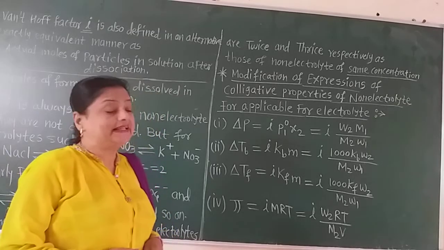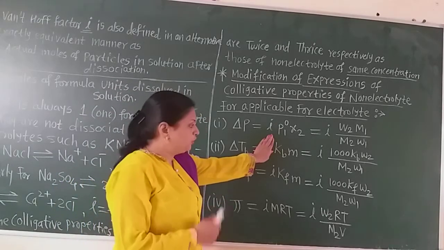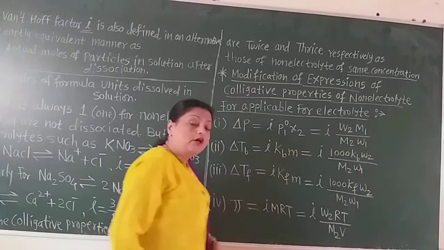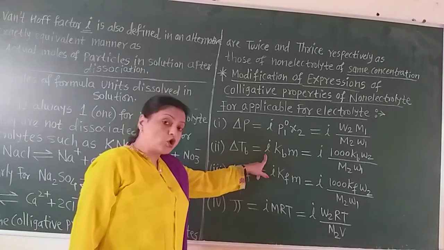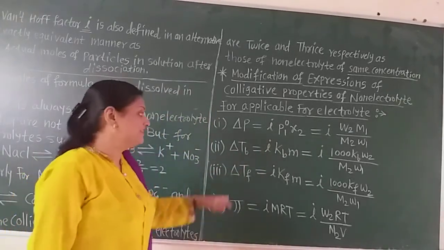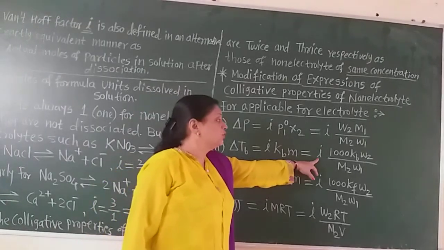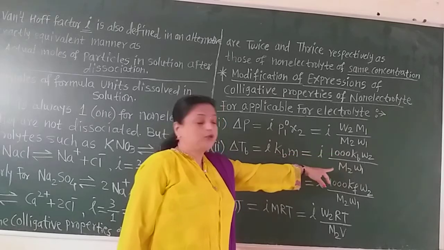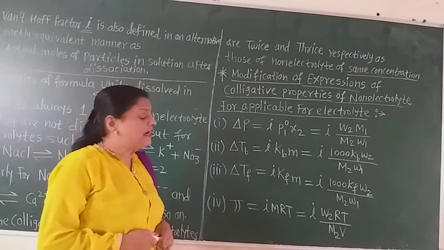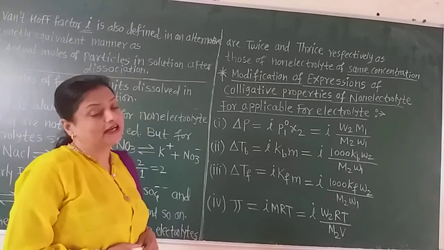The second colligative property, the elevation in boiling point, for a non-electrolyte has the expression ΔTb = Kb × m, where m is the molality, which equals 1000 Kb W2 / (M2 W1). Now, just by multiplying these colligative properties of the non-electrolyte by the Van't Hoff factor i, we obtain the elevation in boiling point for electrolytes as i × Kb × m, which equals i × 1000 Kb W2 / (M2 W1). Here W2 is the weight of the solute, W1 is the weight of the solvent, M2 is the molar mass of the solute, Kb is the molal elevation constant or ebullioscopic constant, and i is the Van't Hoff factor.